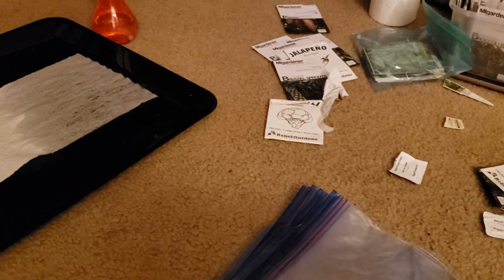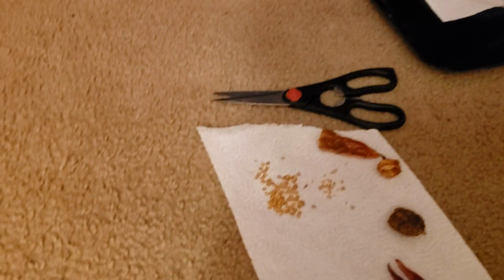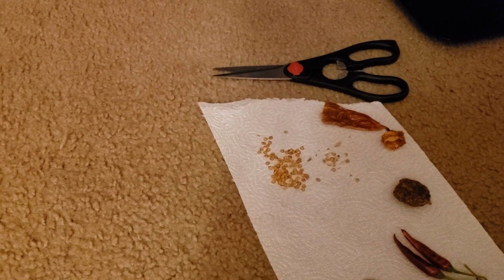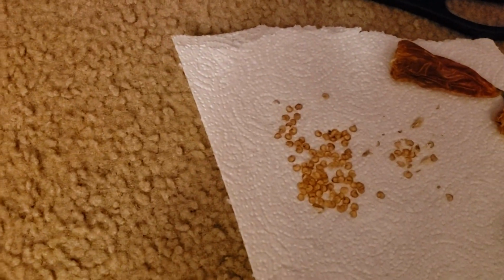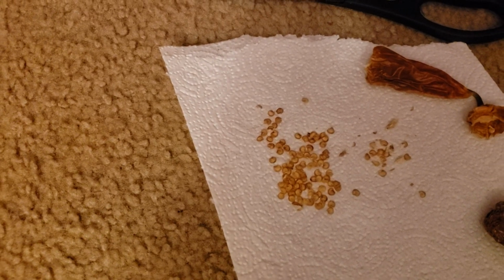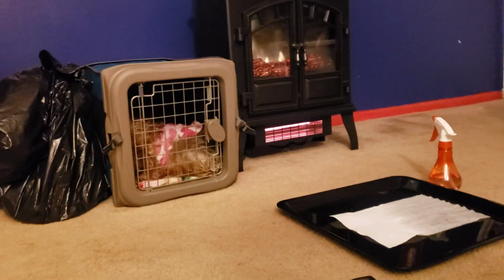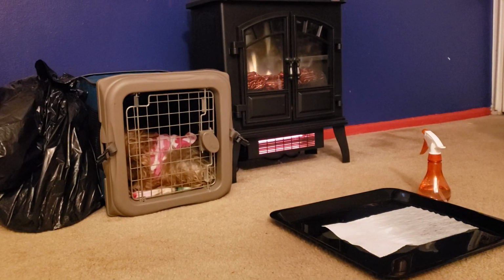So I still have quite a bit of herbs and things like that I wanted to germinate. I felt like the last video I only showed you, I think 2, maybe 3 on how I did it. Showed you the process. So I thought, why not? I'll turn the camera on and I'm going to show you how I germinate some hot pepper seeds and maybe a few other things. So I am going to put you so that you can see the black tray, which is right there. I will bring you closer and show you everything that I'm doing.